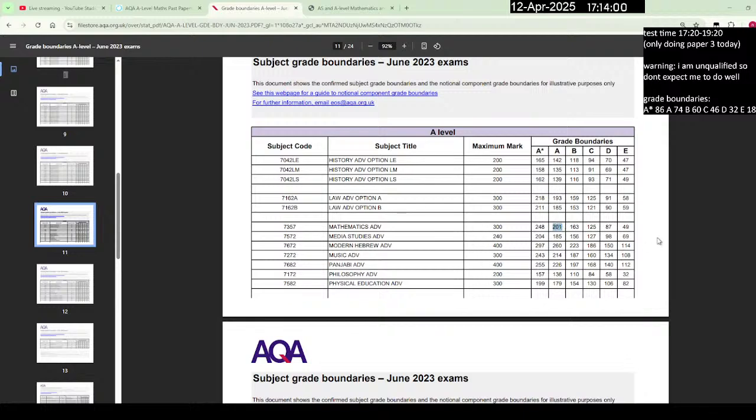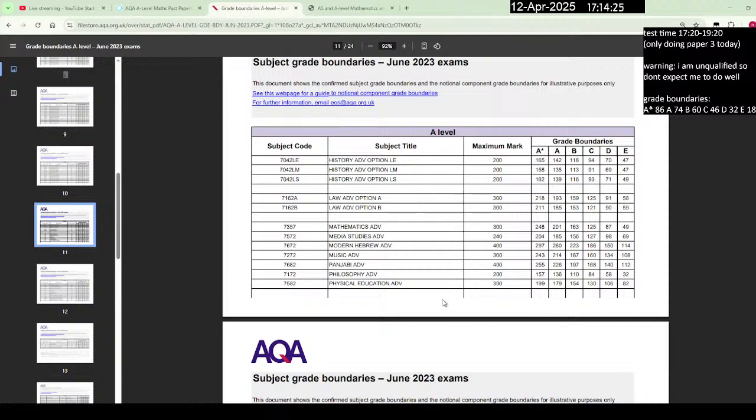Since I've got 143 marks so far, I need a 58 to get an A. So if I want an A for this subject, for this year, when it was taken, I would need a 58 out of 100 for the paper we're doing today. That's my goal. I want at least 58 out of 100, then I'll get an overall A.